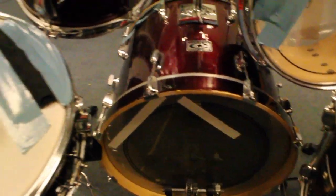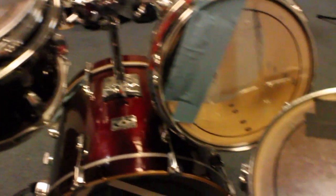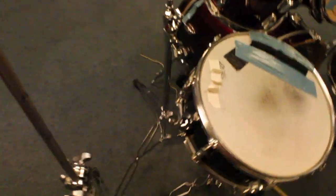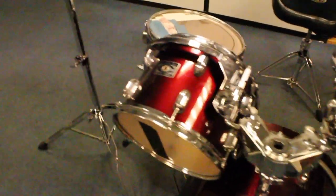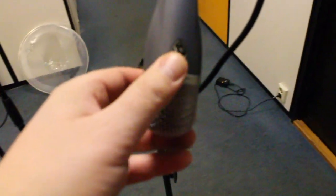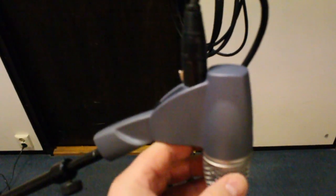So now I'm gonna get this kick mic'd up and we can hear what it sounds like. And to do that, we are not using any high-end mics or anything. We're using really cheap mics. We will use a 57 as an overhead mic. There's another one with a cable. And we use this, it's a kind of cheap copy of a Beta 56.